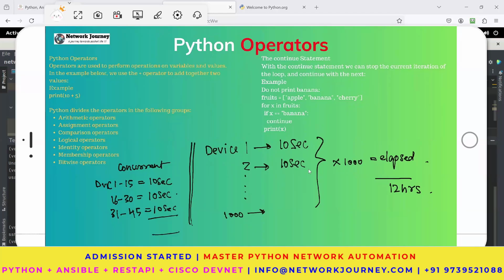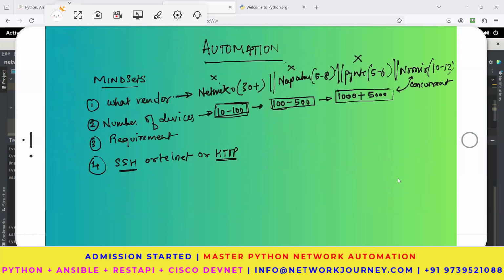I enrolled in your last batch. I am working in a company as a Python project member. Our company uses Ansible. So how many connections can we make with Ansible? Ansible by default has a concurrent feature, so you don't have to set anything on that.